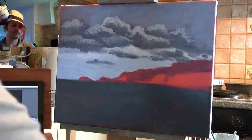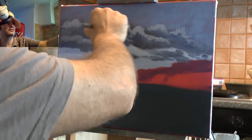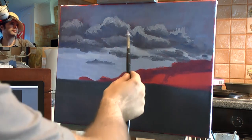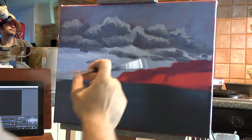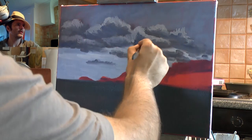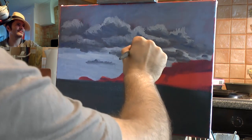We've gone a bit crazy with this cloud. I don't really like that way that goes there, so I'm gonna kill that. This would look better, I think, as a combo cloud like this. Combo cloud. Yeah, if you're into painting outside, just saw myself on camera.